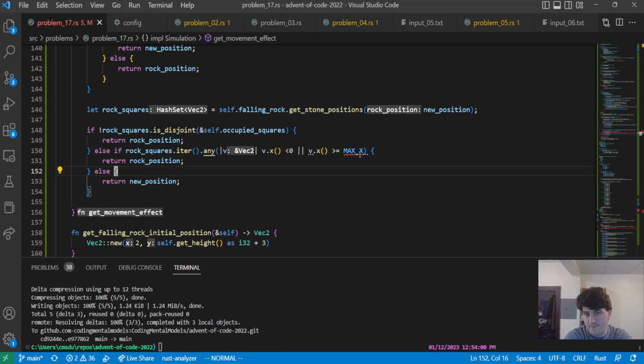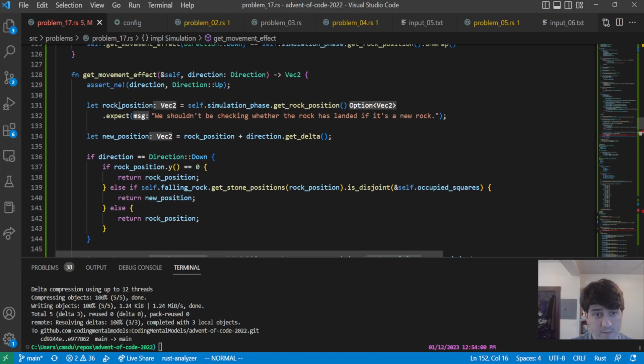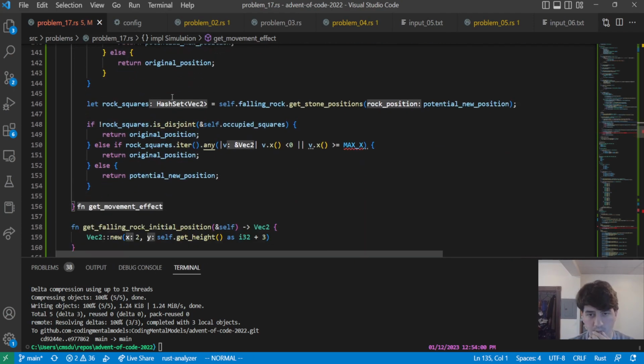All right. I don't love the names for these. Let's call this original position. And let's call this potential new position. And this needs to be as I32.